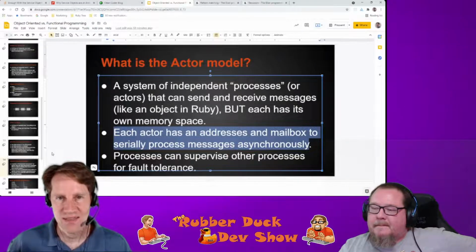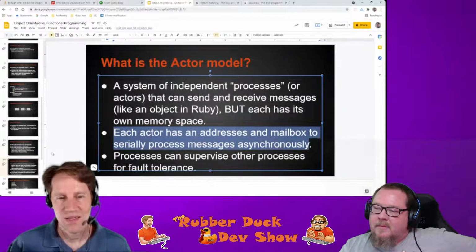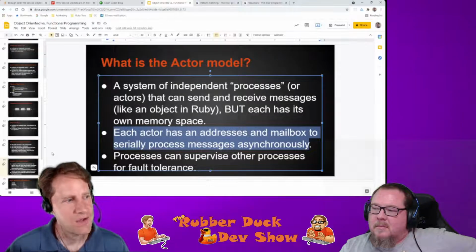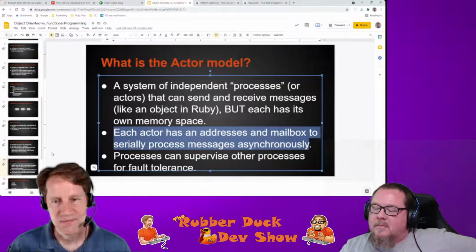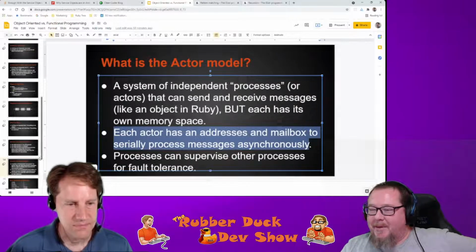So you don't change anything directly. You request of that process, hey, update your value. I think usually in the implementations, you get an immediate return, and then at some point it will get around to doing it. Although I think you can do a synchronous call as well, but then you're hindering your concurrency if you do that. Might as well be doing OO at that point.